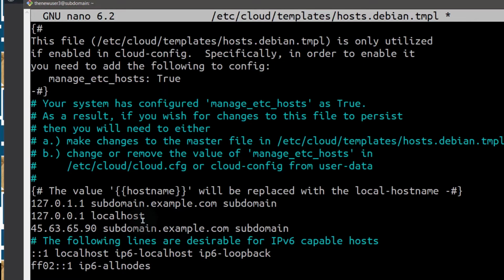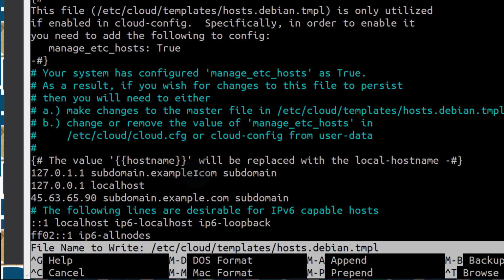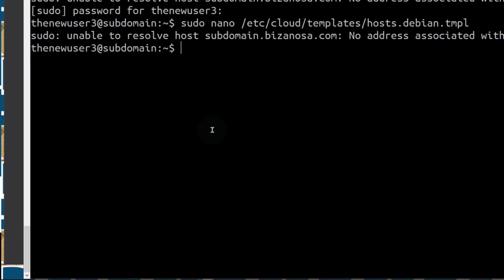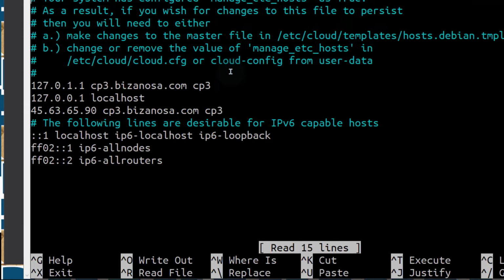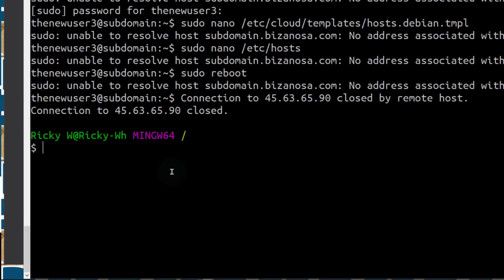This will work with Vultr and a bunch of VPS providers that follow the same method. If yours is different, maybe the virtualization environment is different, then it may not work like this. I'm going to save, Control X, Y, enter. And let me just confirm if this is going to change it. If it doesn't change it, let's come back here. It's not going to change it yet until we reboot. But if it doesn't change it, we need to go inside of this file and change something from false to true. Control X. Let me reboot. Give it some time to start back up.